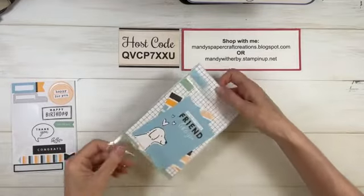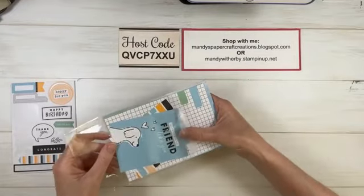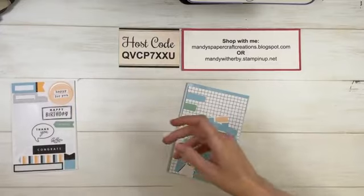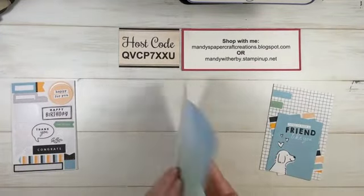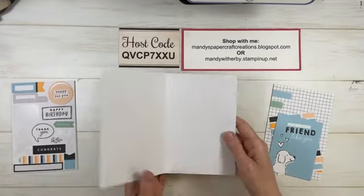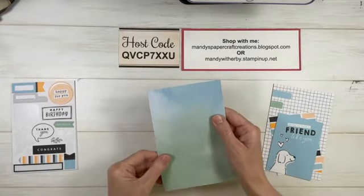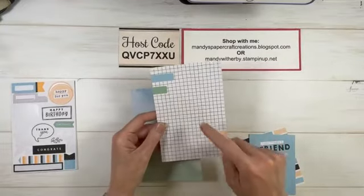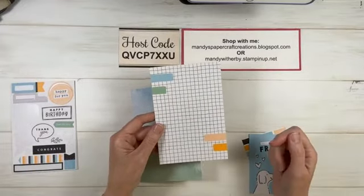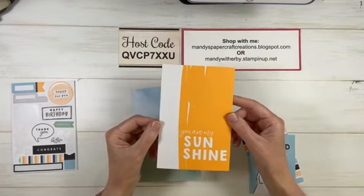And then these are the pieces that I chose for this card. So we've got our printed card base, so that's already done for us, really easy. I've got this 6x4 card, which is really cool. I loved this pop of color on this one. And on the other side, you've got this cool design.